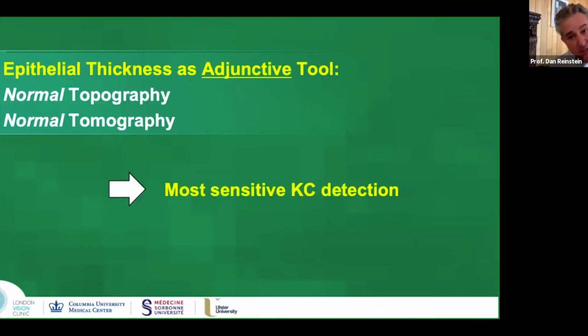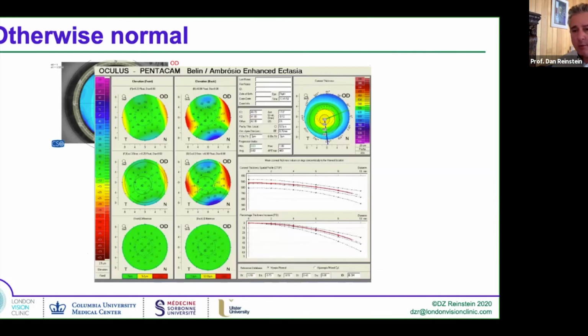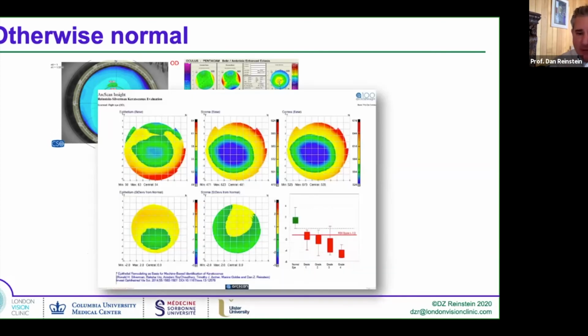Here's another one, but this is the scary type. This is the part where you say, ectasia without a cause. So you have normal topography, totally normal. You have normal back surface, according to the algorithms, totally normal. But the epithelium shows focal thinning, okay? And the standard deviation map, in other words, the pattern deviation to the population, shows that this is thinner inferiorly than expected. And the RSK is no ticket for corneal refractive surgery.